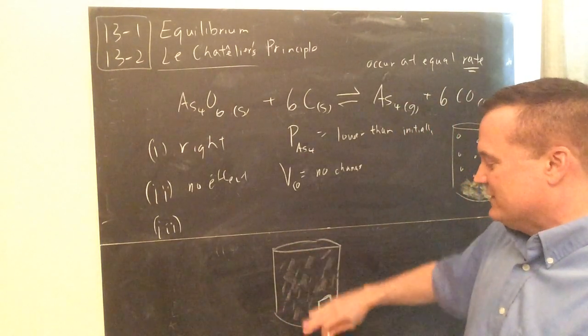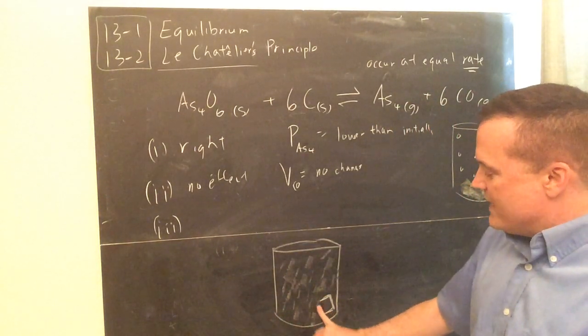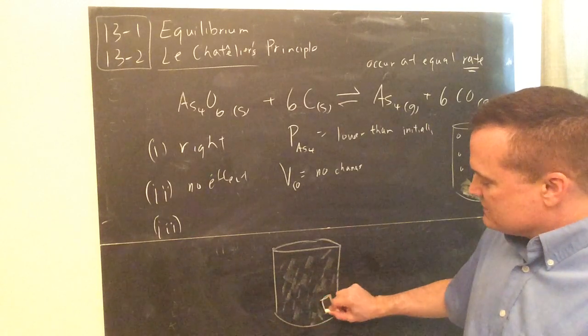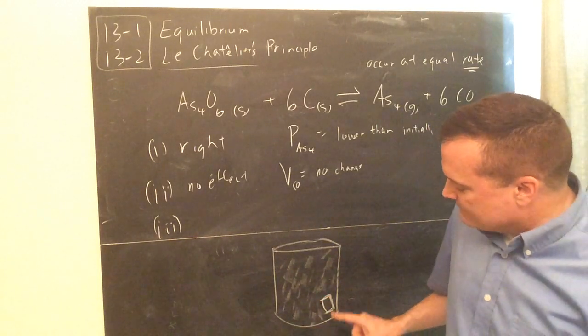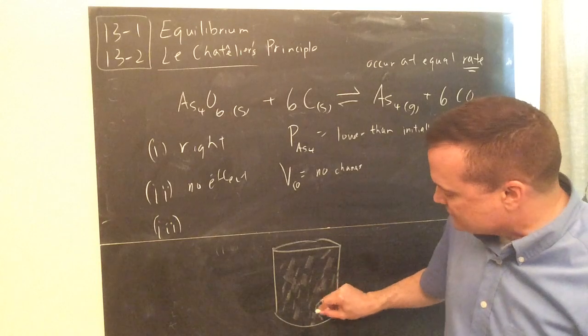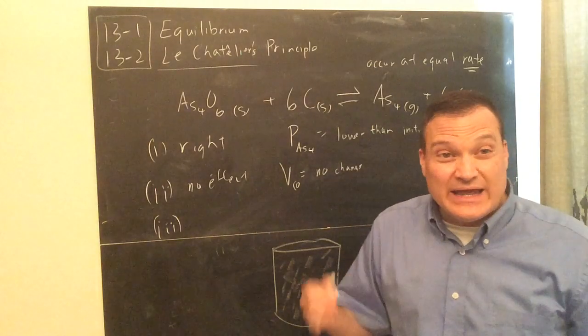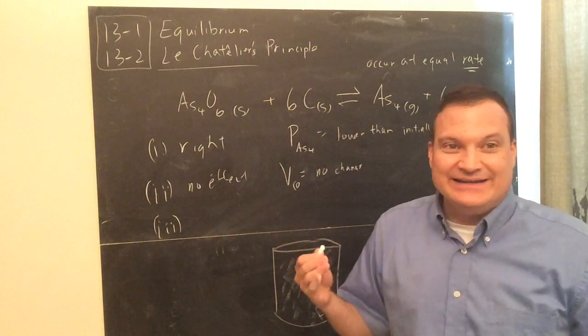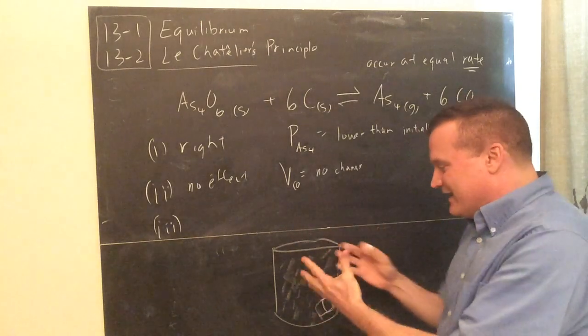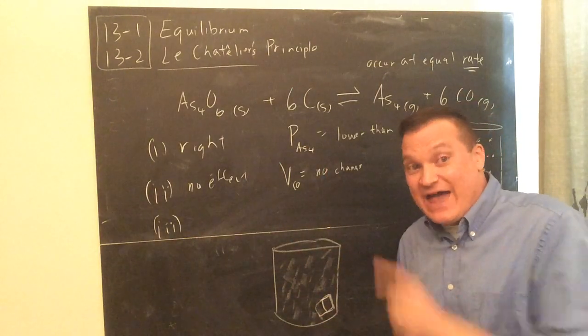Very vanilla. And you know, some of the solid would have gone away, it would have gone down a little bit. Well, the point is, if we add more solid, another air freshener in there, it won't get any more vanilla-y. It can't be more vanilla. It's already as vanilla as it can be at that temperature.